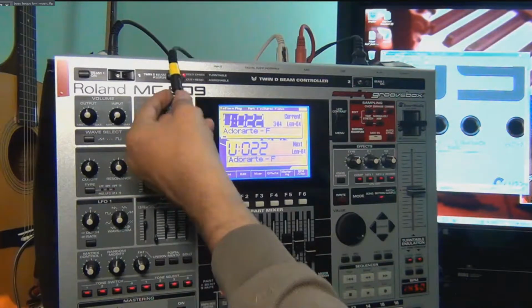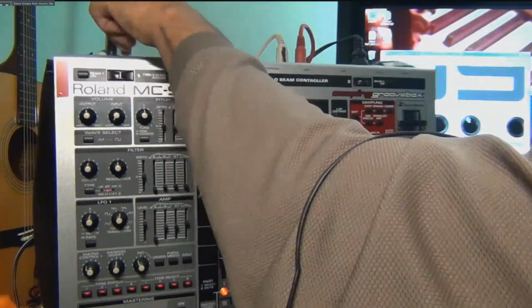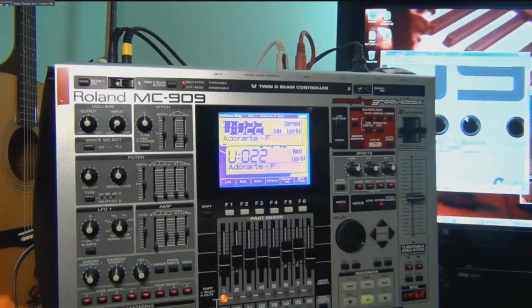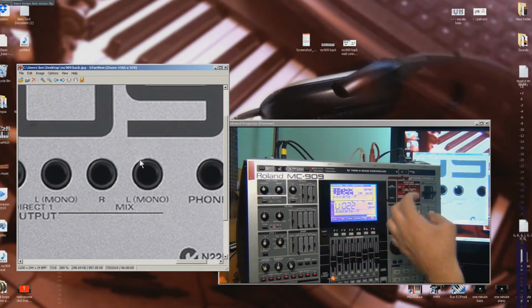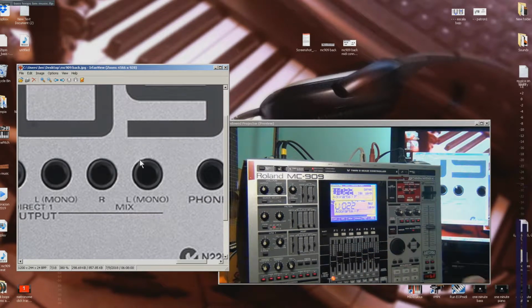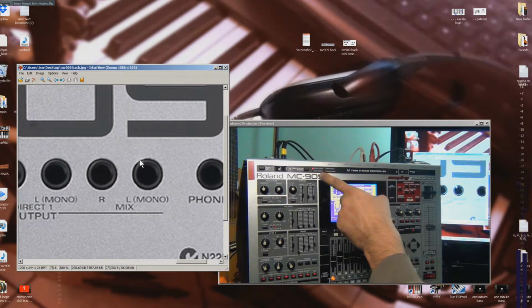That means this cable is balanced, so it's called TRS balanced. So it's good because it cleans your audio from any noises that could go through the cable. It doesn't let any noise interfere with what you need to record. So from the machine, it's going to give you a clean sound, clean audio, into the interface. But you need to have two rings. It has to be a TRS balanced cable.